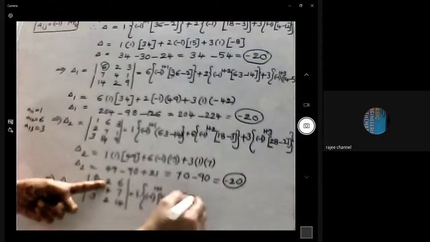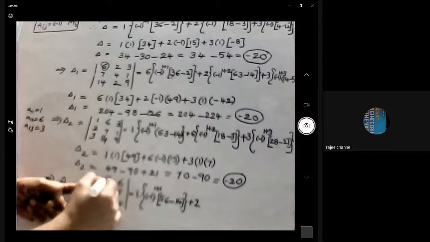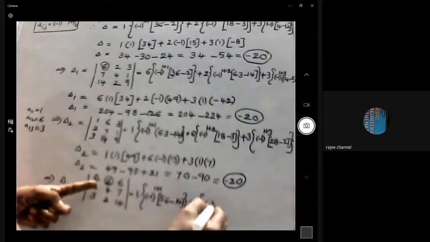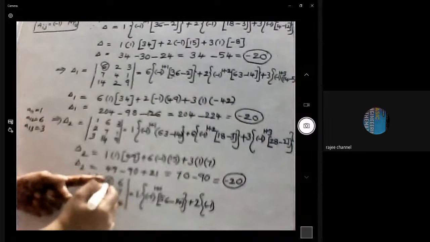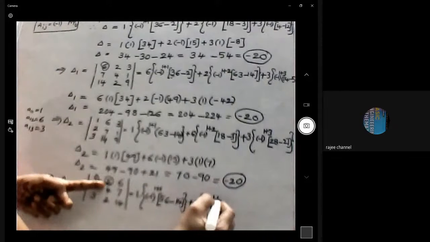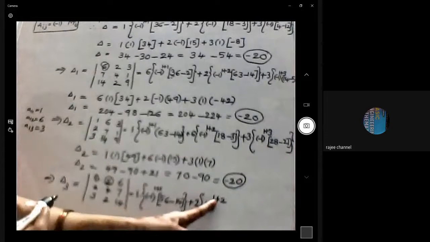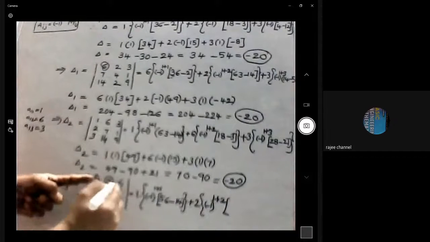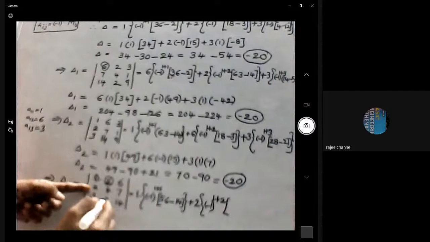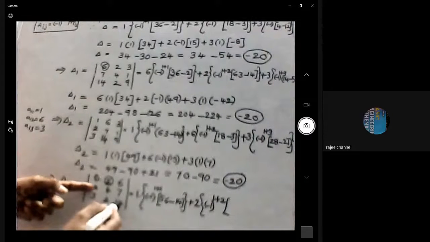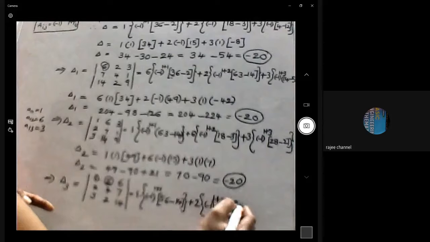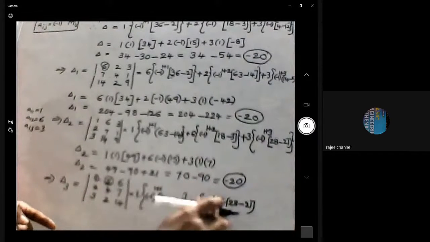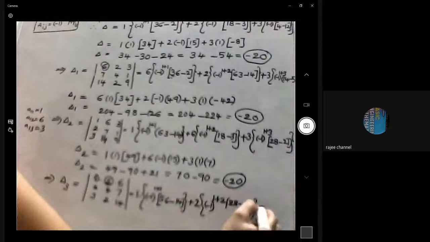Second, A12 is equal to 2. Now we find capital A12. That value is minus 1 whole to the power of 1 plus 2, since it is in the first row and second column. Next, the minor value: removing the first row and second column, the remaining values are 2 into 14, 28, minus 7 into 3, 21. The minor value of A12 is also completed. Next, it takes 6.